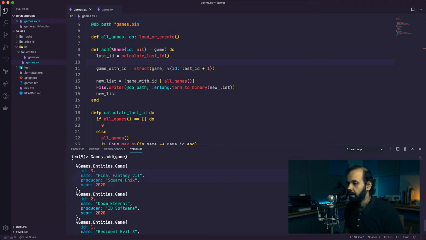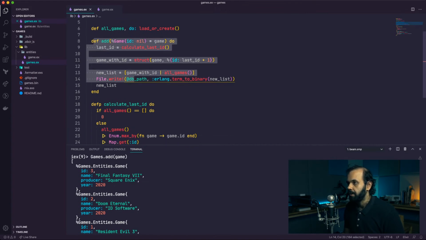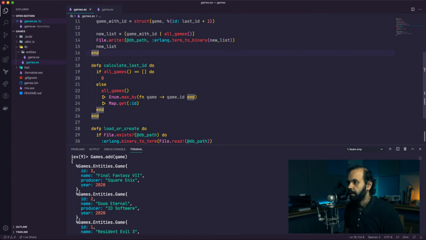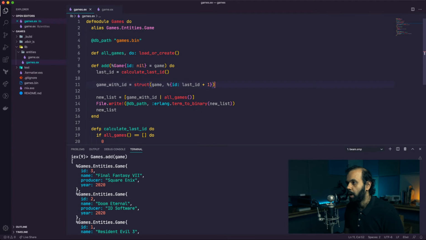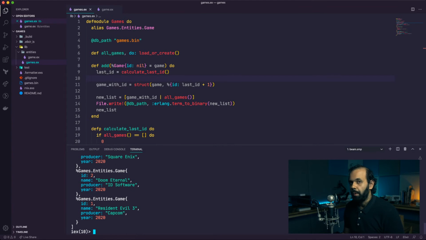The ID 3 is here because the function we wrote actually worked perfectly. If it didn't have any games, it would return us a 0, and if it did, it would get the ID of the last game, and then we would use that to add one, and that would be what's used as the ID. So it goes in a sequential manner. That was the part that was missing.